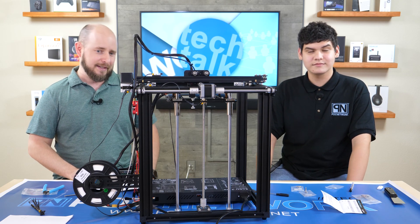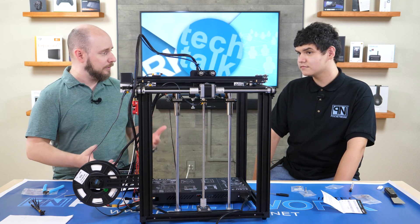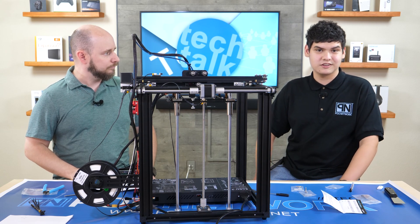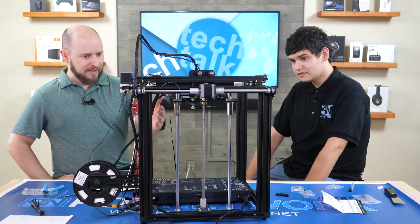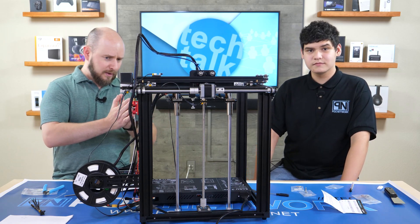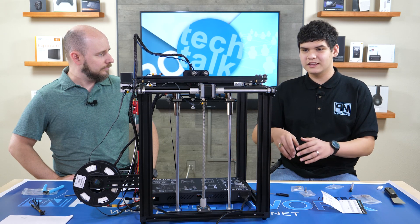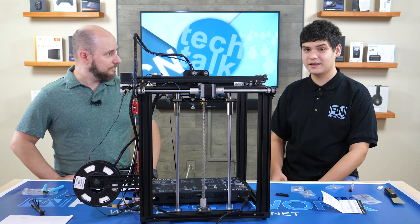What's really nice is you pointed out during the build the quality of the parts compared to some other brands. The Capricorn tube is really nice for certain filaments — it prevents them from getting bound in the tubing. That can be an issue for softer filaments like TPU that squish. The aluminum work is nice and smooth, everything's flat, everything comes together perfectly. There are no abstract corners causing difficulties piecing parts together. Everything fit perfectly, all the screws lined up, and there was no issue with screw stripping. I really enjoyed the building process.